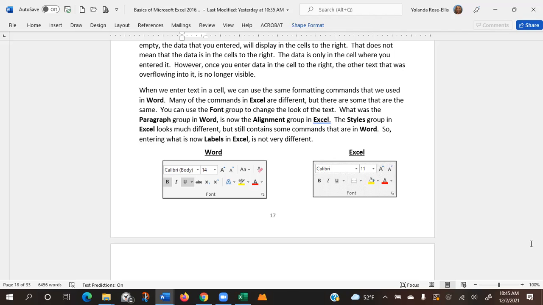Word is a word processor, so you need a lot of different things to format your words in Word, because that's what Word is created for, to enter text. Excel, on the other hand, you can enter text in Excel, but that's not the main use for Excel.